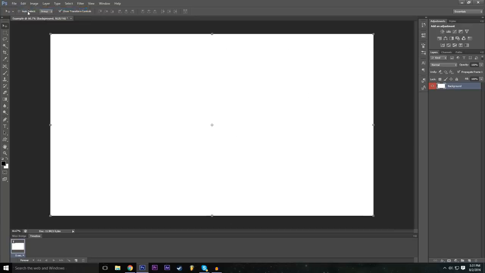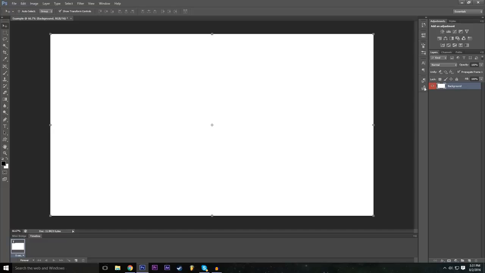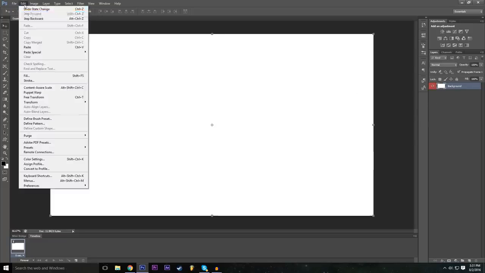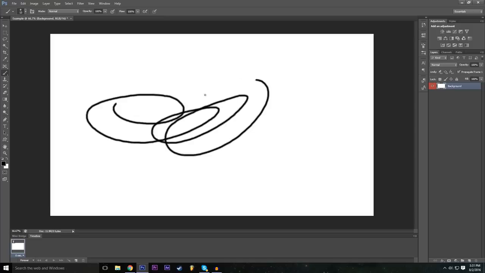So you can undo move, and then let's say you do a couple actions. The best way to undo stuff is to go Control Alt Z, because with Control Z you can only undo once. As you guys can see, I undid all the way back to creating the background. So let's step forward. And just for the tutorial's sake, let's just do some scribbles, something like that.